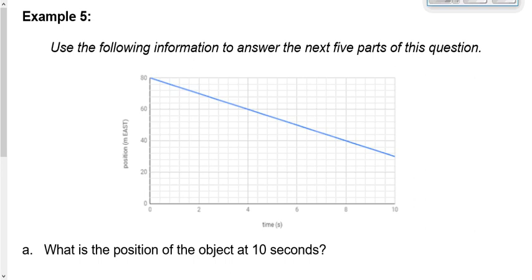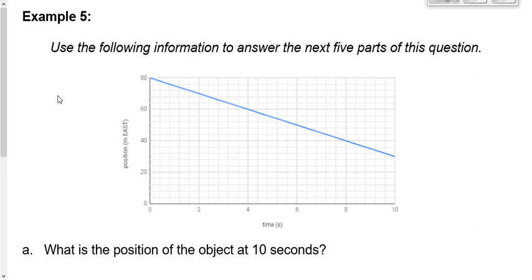You can see that the direction that we have given here is east. These are all positive numbers, so we don't even need to technically write in positive is equal to east because it's assumed that positive is equal to east. It's labeled as east, and the numbers are all positive. So positive is east. You want to write it in, go ahead, but it's not the end of the world if you don't write it in. If it said on the y-axis position in meters to the west, well then we would just, by default, make west positive. Does that make sense? Because those numbers are all positive, and if it was west, it would mean west is positive.